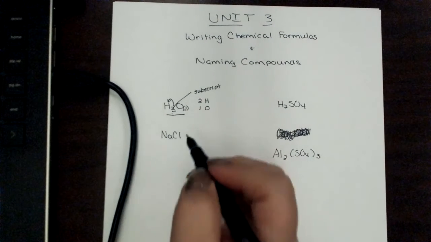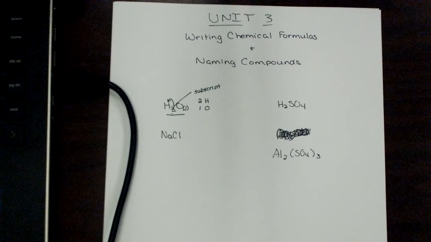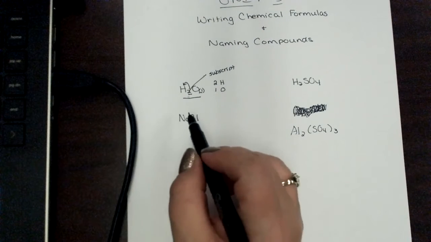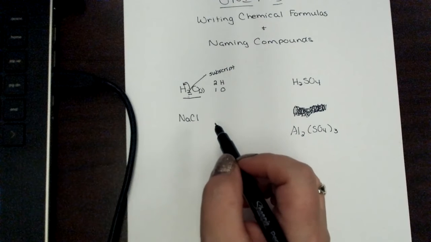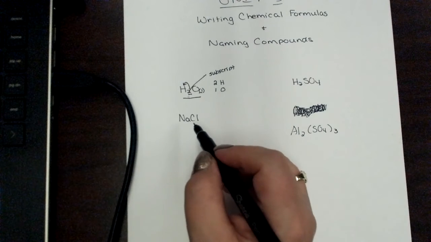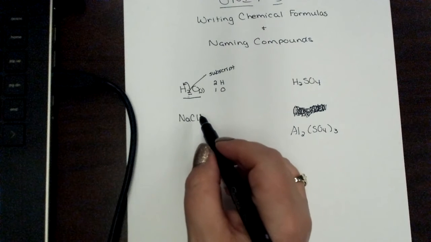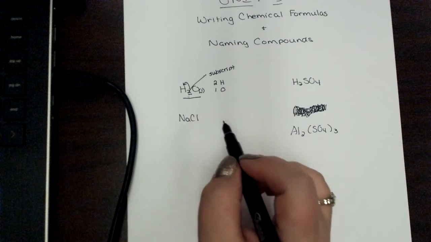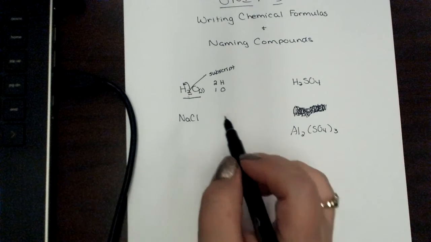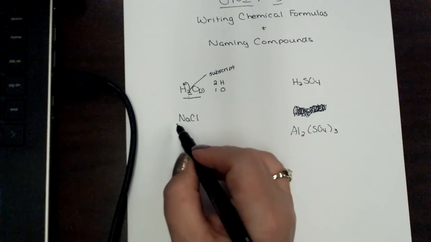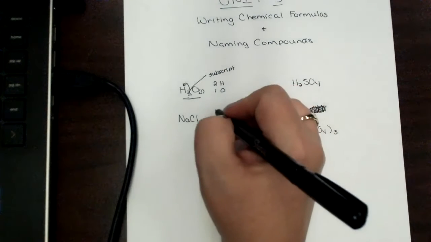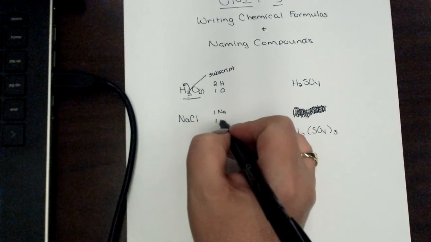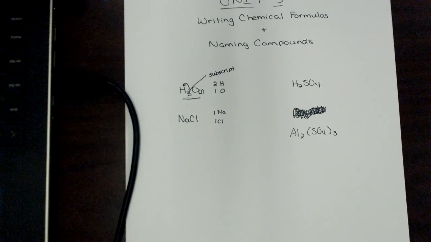So this is sodium chloride. Now, some of you may know what sodium chloride is. It's actually table salt. This is what you put on your food whenever you want it to be a little saltier. Now, if you didn't know the formula for sodium chloride, but someone had written it out, you could tell them exactly what was in that compound. So in this compound, we have 1 sodium. We also have 1 chlorine, okay?